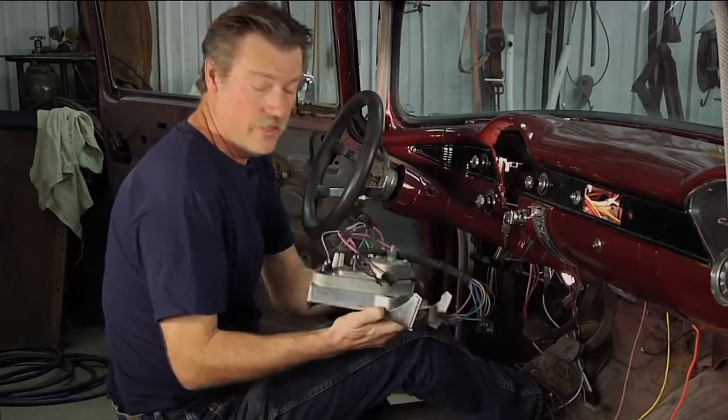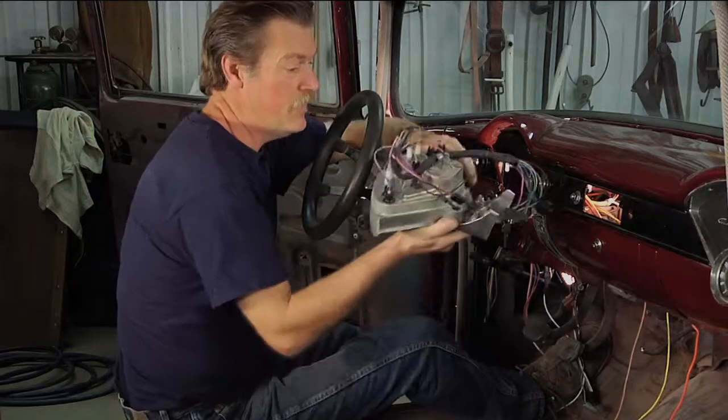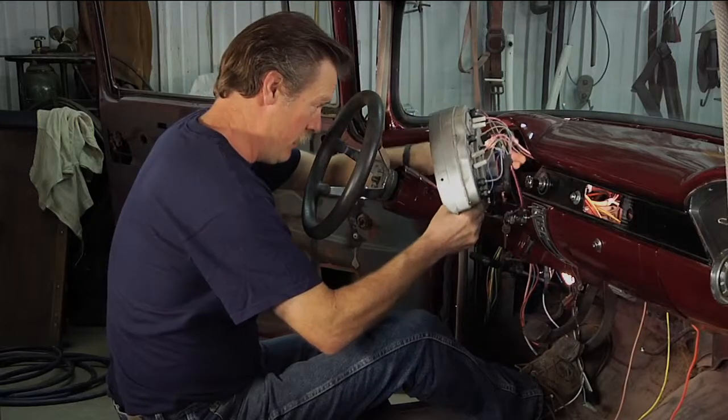There's no magic to it. Just take your time so you don't scuff up the edges of it. Feed the wires through. There's four screws that hold this particular one in.